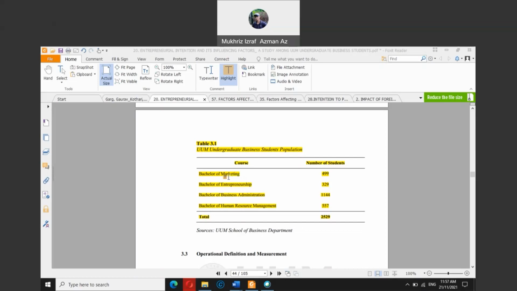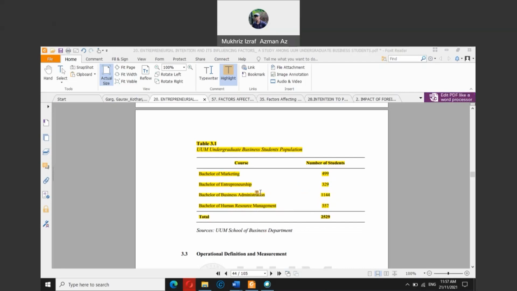Usually, whatever thesis or journals you are referring to that has a similar type of study will mention this as well. So you just use whatever information is there, unless you find yourself in this position: the thesis that you are following was done on other schools, but the focus of your school project is on SAB. Then you need to modify or update it to reflect the actual population that you are going to study for your project.